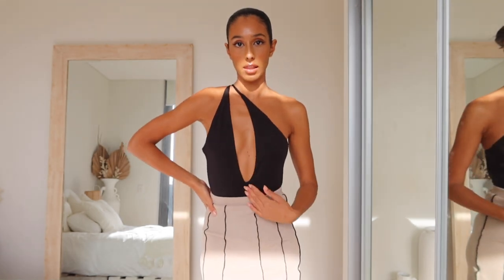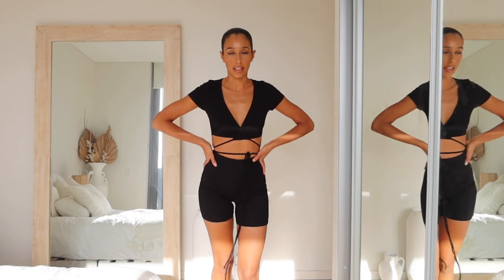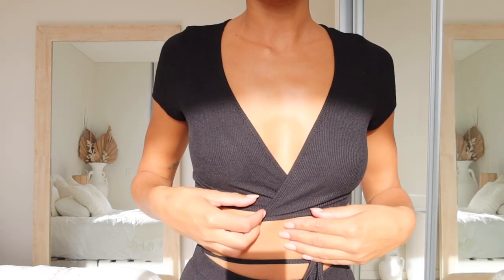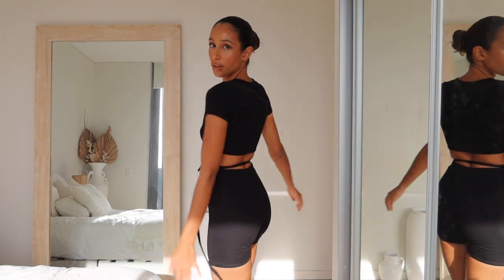This is another one of my favorites — I might actually wear this to the airport. It's just so cute and casual, honestly so comfortable. The shorts are a perfect length — I always find bike shorts are either too long or too short. You can also wear the top in heaps of different ways, like tied in the middle. It almost reminds me of what I used to wear to jazz class.